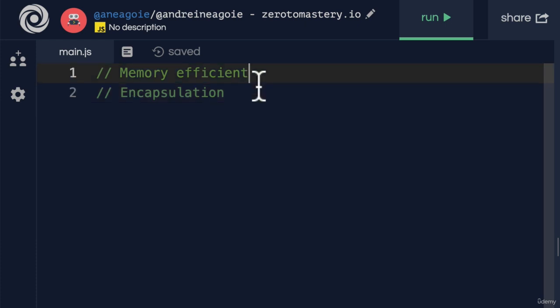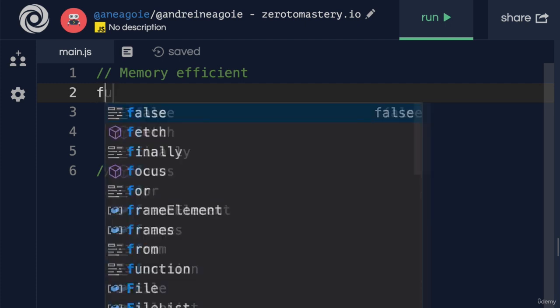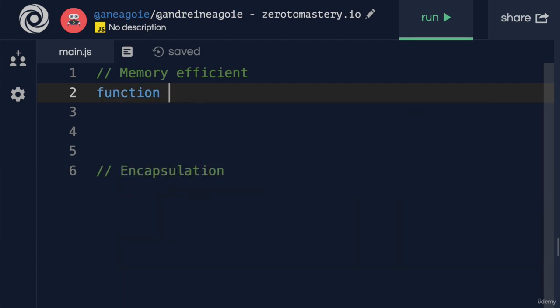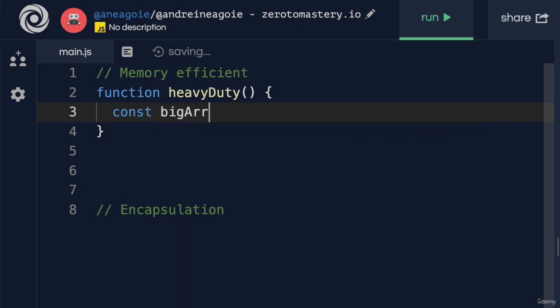Let's start off with the first one, memory efficient. Let's say that we have a little function. I know all my functions I say are fun, but I think this one's extra fun. All right. Let's say I have a function here, and we'll call it heavyDuty. And this heavyDuty function, well, it's heavy duty because we're going to create a big array here.